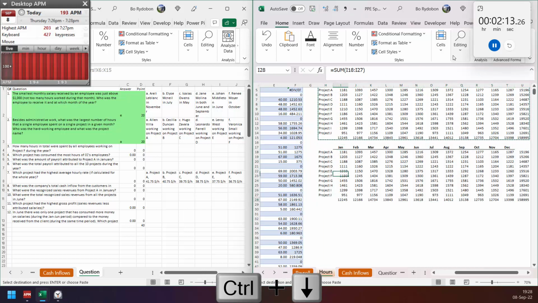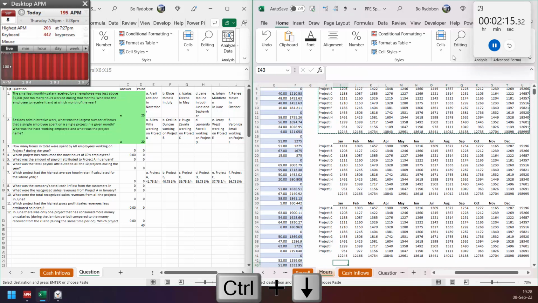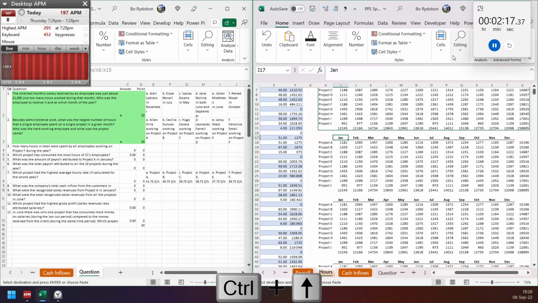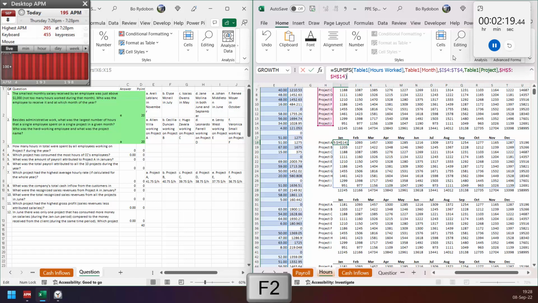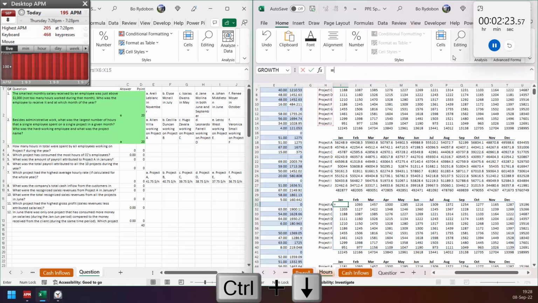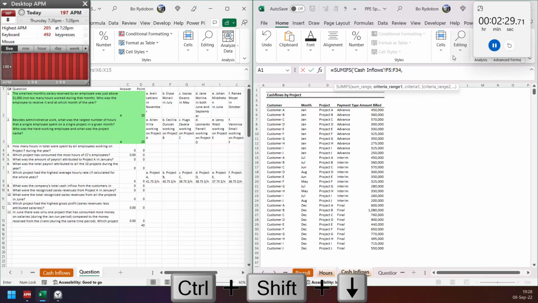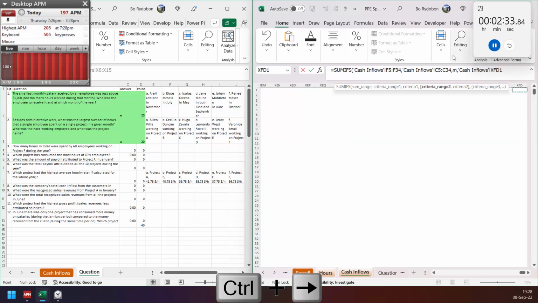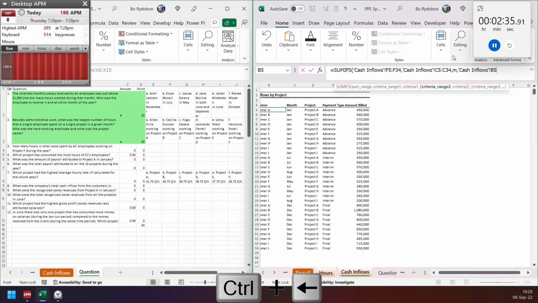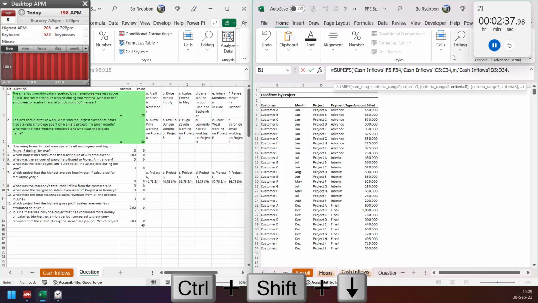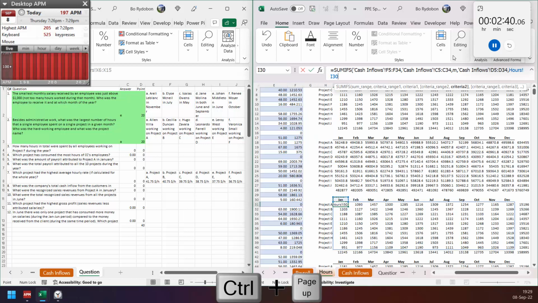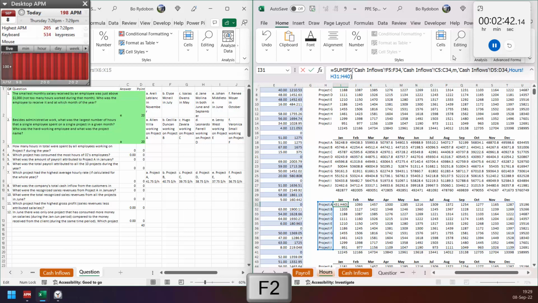I need it 4 times, so 1, 2, 3 here. Then this one change from hours worked to salary. This one I need the payment from customer, so I need to go to another sheet here. SUMIF this one by month and by project. Yeah, then link back to project here and month.